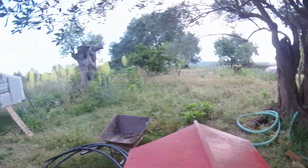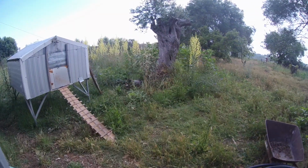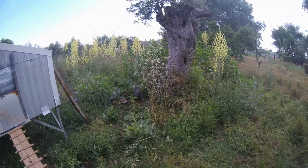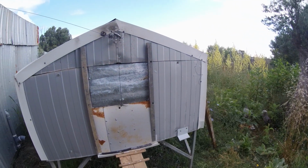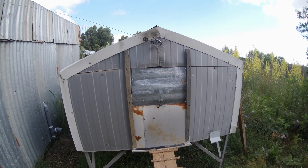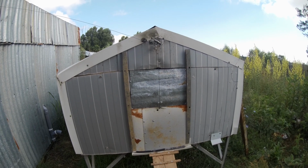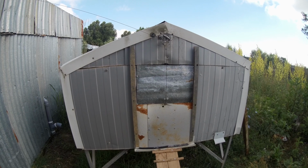Imagine having to open and close the chicken coop door every day. We should open it early in the morning and close it at night in order to protect our chickens from predators and the cold winter weather. Now, let me show you what we've done to avoid all that hassle.